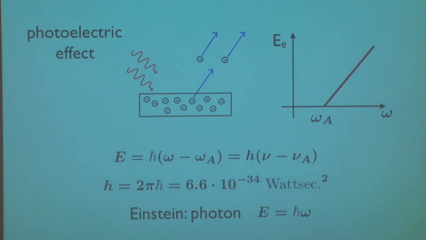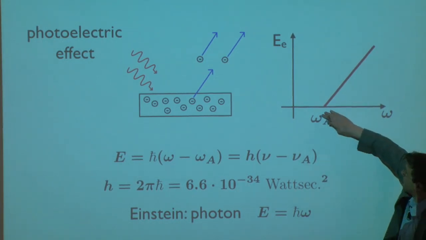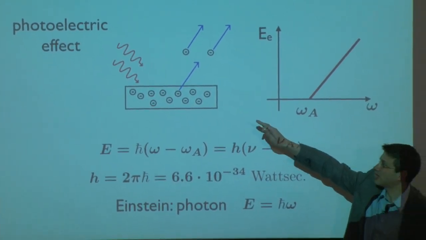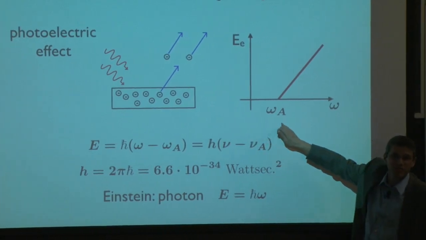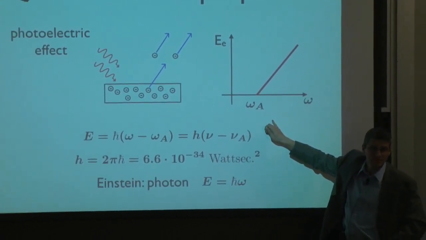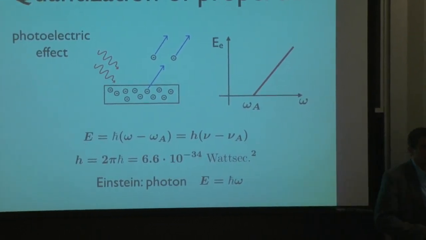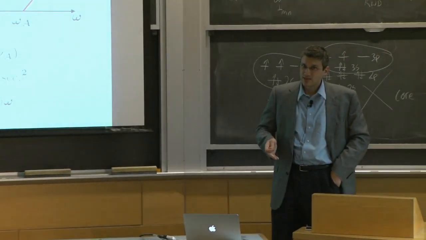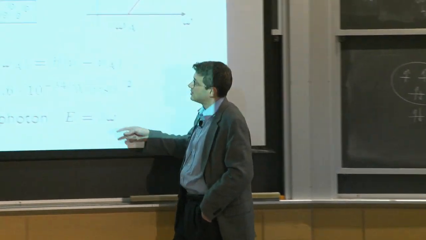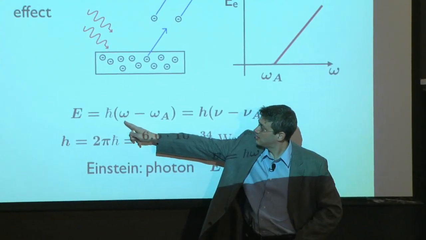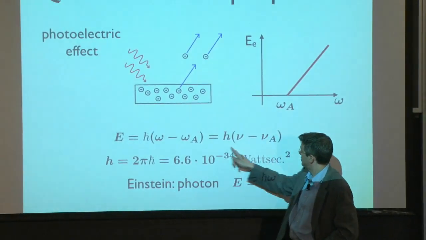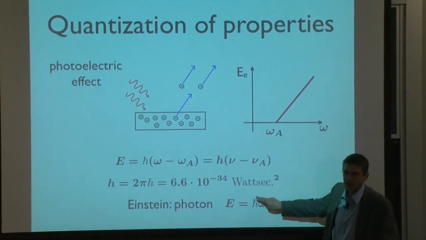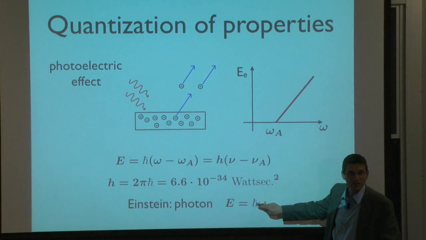Because instead what you find is that there is a very strong direct dependence of the energy of the electrons that come out when you shine light on a piece of metal on the frequency of the light. And so what Einstein said is, well, maybe light can be thought of as particles that have an energy that depends on their frequency. And he wrote this down. So they have an energy that depends on Planck's constant, this h or h bar.